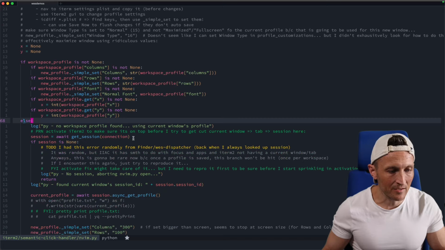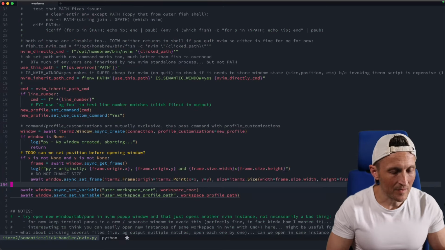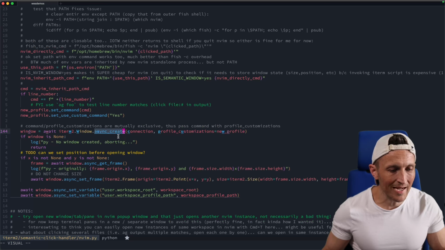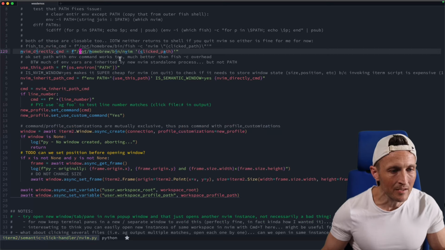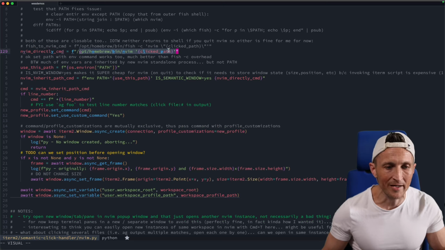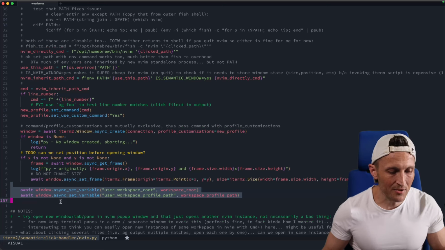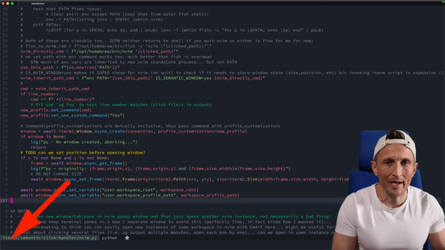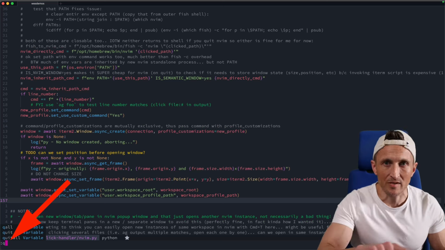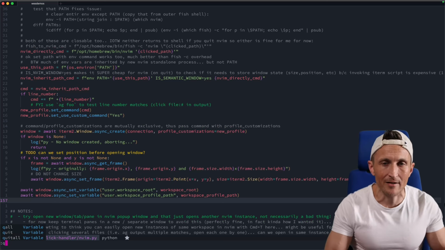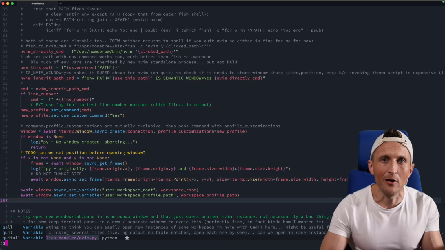So I build up that information, and then down below here, this is where the magic happens. I call into the iTerm API to create a window, and I pass a command here via this profile customizations, a command that essentially, up here, you can see, calls out to Neovim, and it passes the path that was clicked on. So whatever file I opened up inside of Finder, that's the path that's passed right there. And of course, then I set some variables to keep track of the fact that this is kind of a special window I opened up. And I do that because when it comes time to quit out of that window, that's when I want to capture the position of the window, the size, etc. And I want to save that state then for the next time I open up a window.